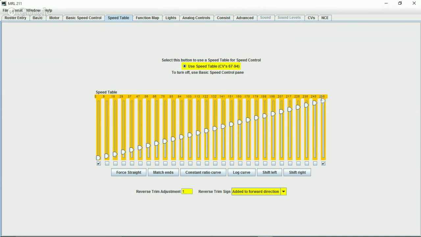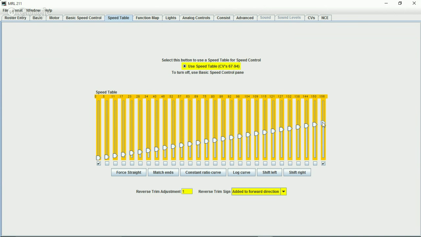It's a little much to learn right now as I try to tell it to you once and have you remember, but the key points to remember are 28 speed steps. The left is your slowest, the right is your highest or fastest, and this number 255 represents maximum voltage. Making adjustments from here is just to adjust for the differences in your locomotives and then to pick your top speed, like we talked about earlier.